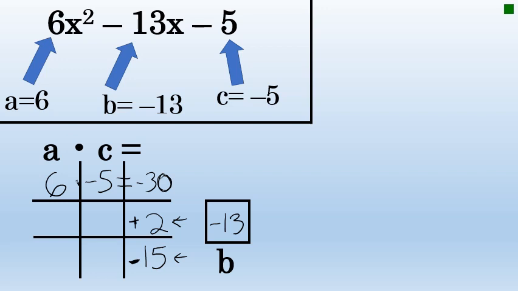I'm almost done. Completing the tic-tac-toe board requires numbers in the last four boxes that multiply across to be 2 and negative 15 and multiply up to be positive 6 and negative 5. I'll start out by filling in the second row. What two numbers multiply together to be positive 2? Well, 2 only has one pair of factors, 1 and 2. I'm going to have to write 2 first and 1 second because if I would write the 2 in the second box, there's no other integer that I could multiply by 2 that would make negative 5. So the 2 has to go first, and the 1 has to go second.